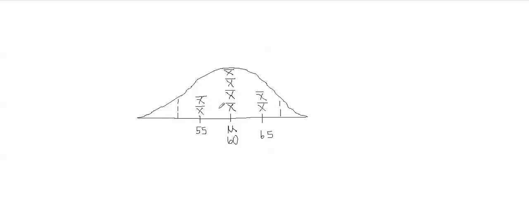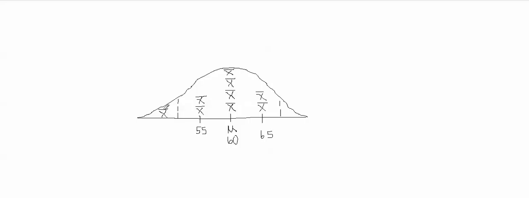What I'm hoping is to get a group of 30 people with a sample mean somewhere in the middle, near 60. Because if I end up selecting a sample somewhere from this middle area right here, then my sample mean is close to the population mean, and I have an accurate result. But if I end up getting a sample of 30 people with a really low sample mean down here, then I have an extreme outcome that's not very accurate.